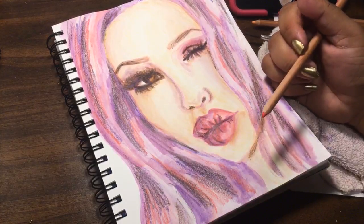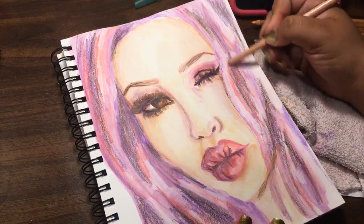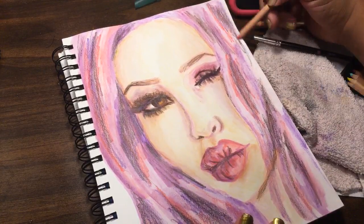Once my studio is back in business, I promise I'll post on Instagram and tag you. Yes, tag me. I would love to see that.